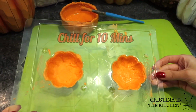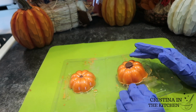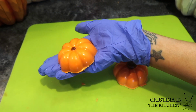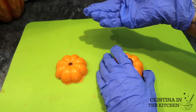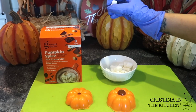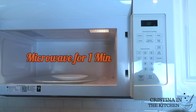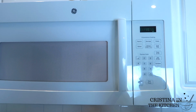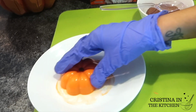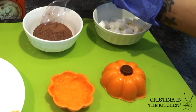Let the second layer chill for another 10 minutes and gently press to remove from the mold. Don't worry about the edges, we will clean those up when assembling the hot cocoa bomb. As for the pumpkin spice, I found the Good & Gather hot cocoa mix from Target, or another option is the Swiss Miss. To warm the edges, I'm taking a plate and microwaving that for about a minute and swirling the bomb around for a few seconds, then adding the cocoa mix and mini marshmallows.